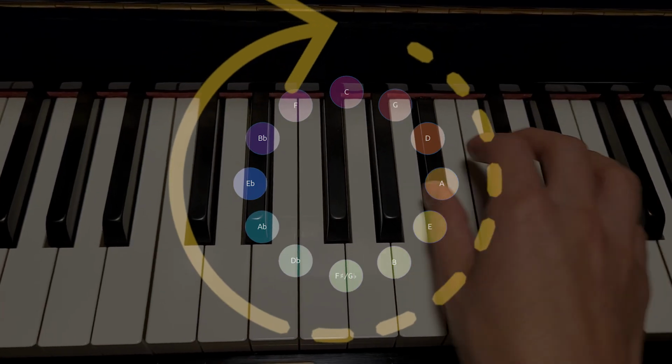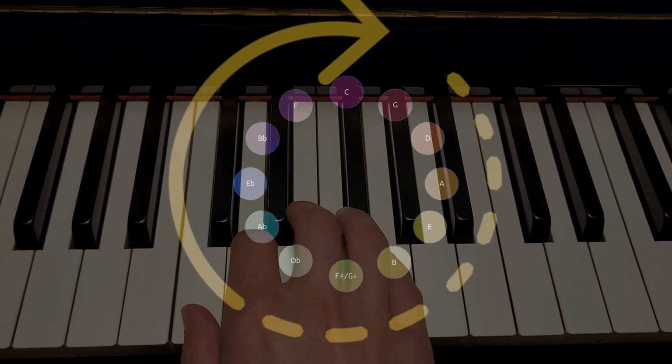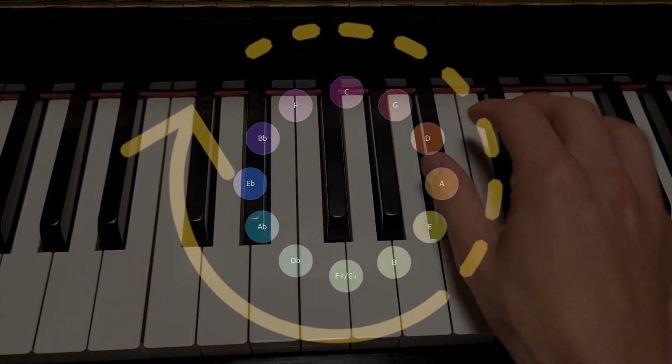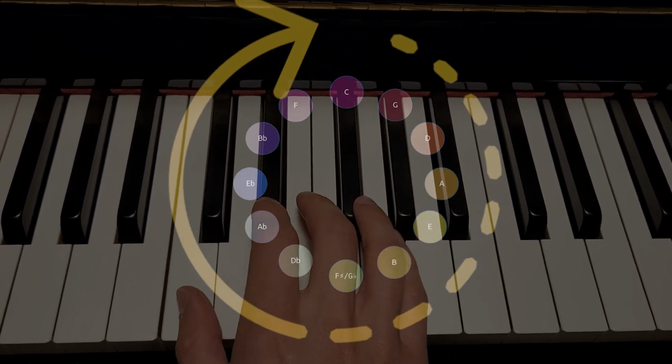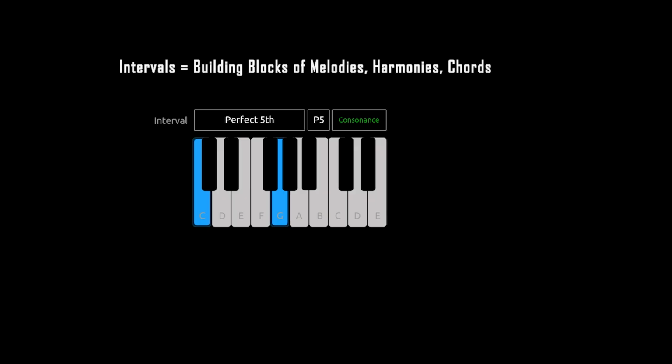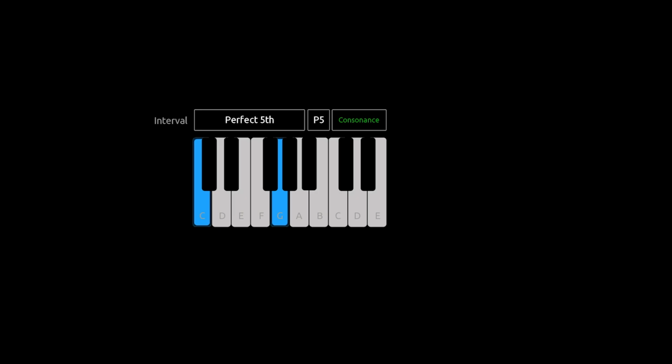You will notice that these jumps from note to note don't follow a smooth line, but they zigzag across the keyboard instead, dancing up and down through these intervals. In case you don't know, a fifth is a musical interval. Intervals are like the building blocks of melodies, harmonies, and chords. Unlike chords, which have at least 3 notes, they always consist of 2 different notes. The distance between those notes is what gives us the name of the interval. For a fifth, the notes are 5 letter names apart, for example going from C to G.